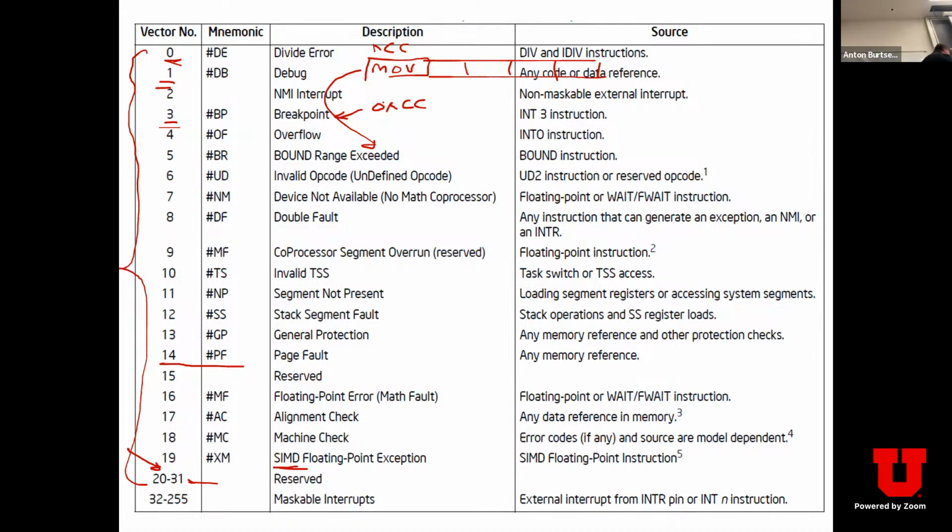I'll give you a concrete example. Imagine you want to see, and it doesn't happen too often in practice, but can happen, not when the move instruction executes, but when it touches a specific address in memory. Maybe it's some data structure, maybe it's GDT. And you say, well, something in my program overrides GDT. I don't know what, but I want to see what. And you say, look, I want to see when this address gets written. And this is the case for this debug exception. Hardware has support to say, I will be monitoring the memory bus. The moment I see this address, I will trigger an exception.